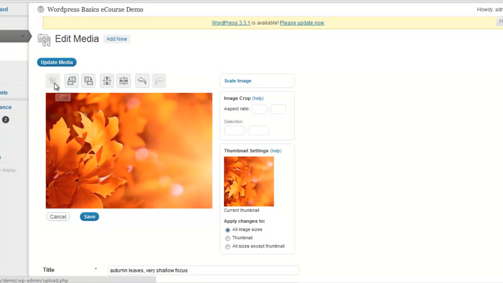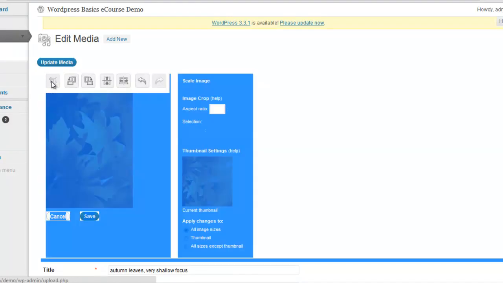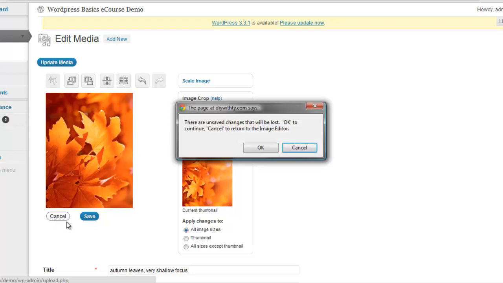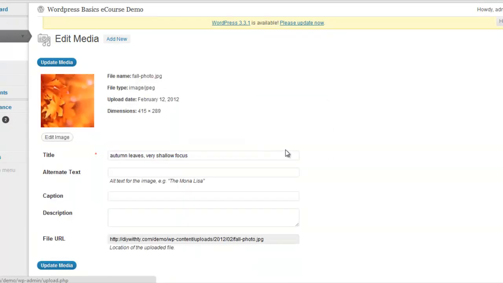For example, say I wanted to crop this image. I think you have to double click on this crop and then stretch across the image. Say I just want this part. If I just want that part, then you would double click, and there you see it changes the image. So you can go in if you want to. I'm not going to really save that, but there's a couple of things under here that will let you really play around with the images. I'm going to cancel that for now. Okay. So just want to make you aware.